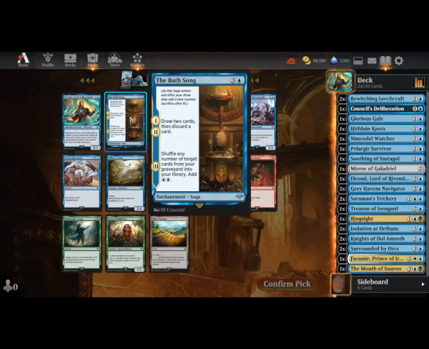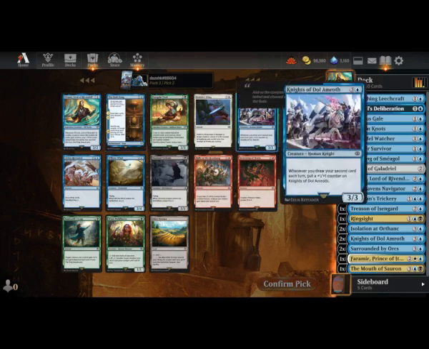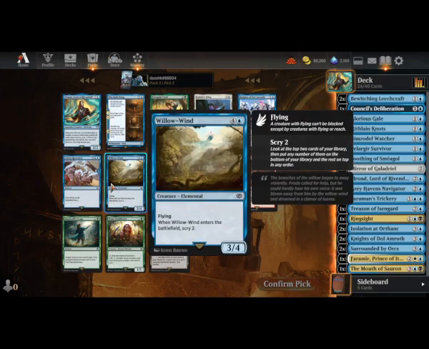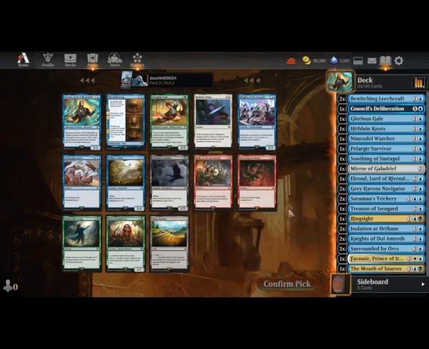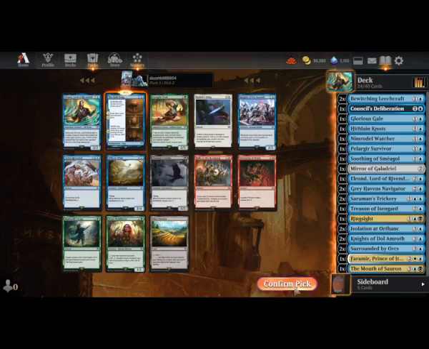Ooh, draw 2 cards, discard a card. For 2 turns. Oh, that's good. You can shuffle any number of target cards from your graveyard into your library. Add 2 blue. That seems excellent for a mill deck. Even better than a second Elrond, I would say. Yeah, we're taking the Bath Song, I think.